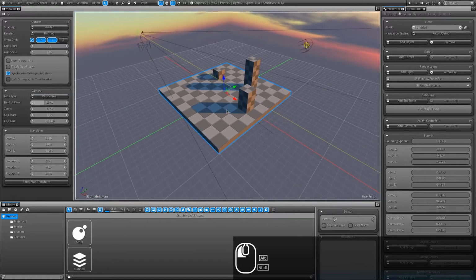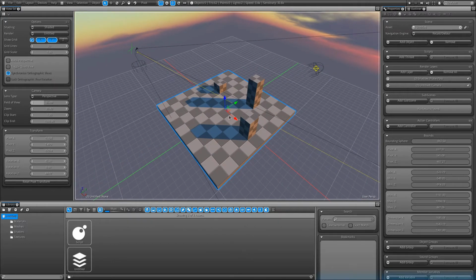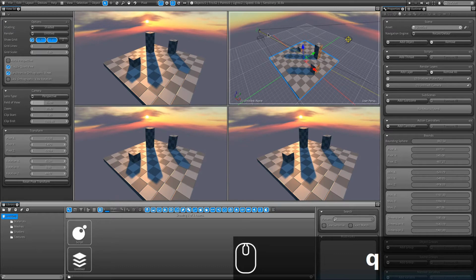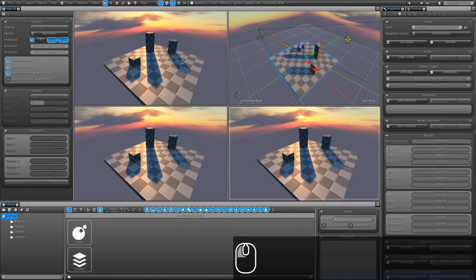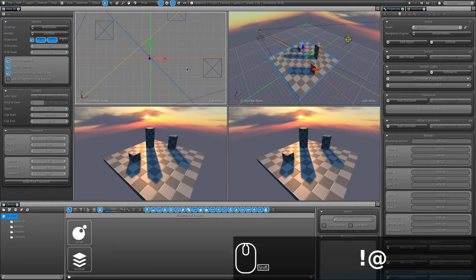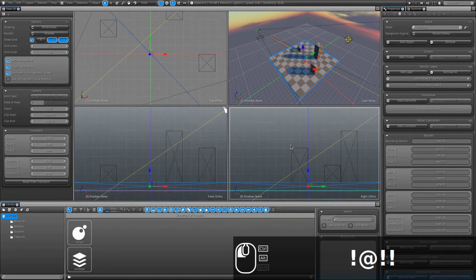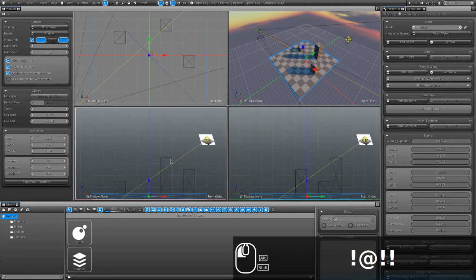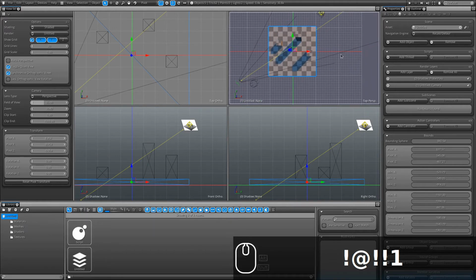I can also have access to quad view, which is quite useful when you are building a scene, when you're building your world. To enter quad view, I can simply click here or push the Q button. My viewport is now split into 4 views, where each and every one of them can have an independent render layer displayed. And as you can see, since synchronized orthographic view is on, I can move around and all the ortho views will be synchronized based on the one that I am currently selecting.